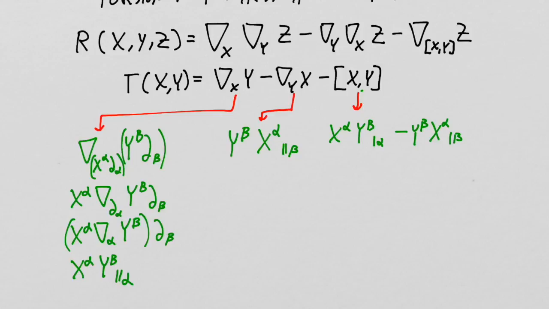And there you have it for our breakdown. You'll notice that there's a lot of dummy indices. Alpha is a dummy index here, beta is a dummy index here, alpha is a dummy index here, beta is a dummy index here. And understand that this commutator is defined this way, but there's this minus sign out in front as well. I didn't include those minus signs. So this is just the breakdown of each individual term.